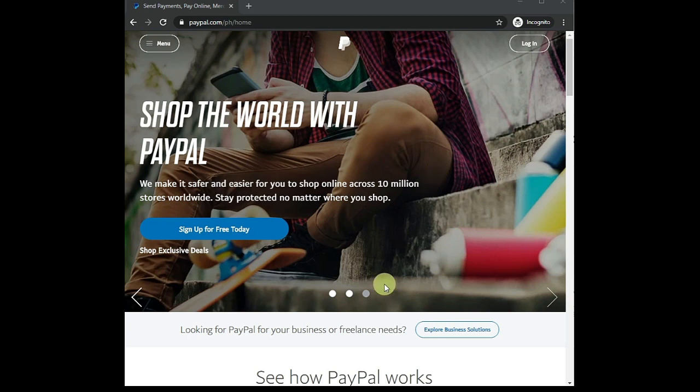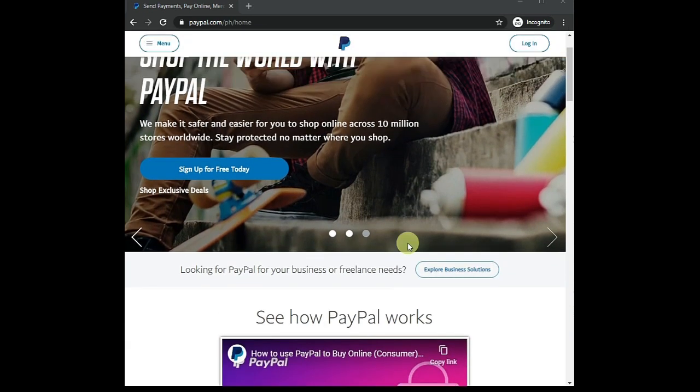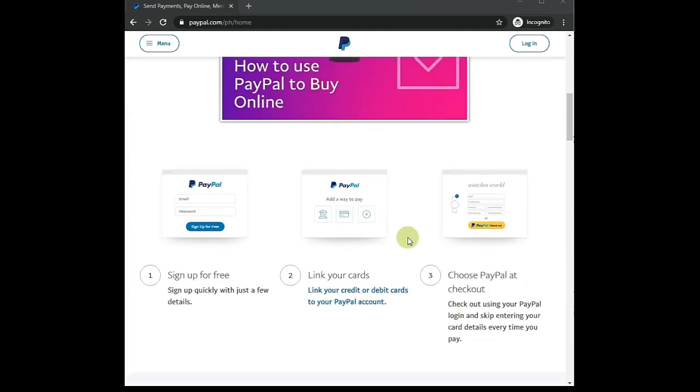PayPal, by the way, is a payment merchant wherein you can link your credit card or debit card, and that's going to be the payment method, especially if you are working home-based and you want to be paid by a client abroad. So this is the best payment method that you can use.